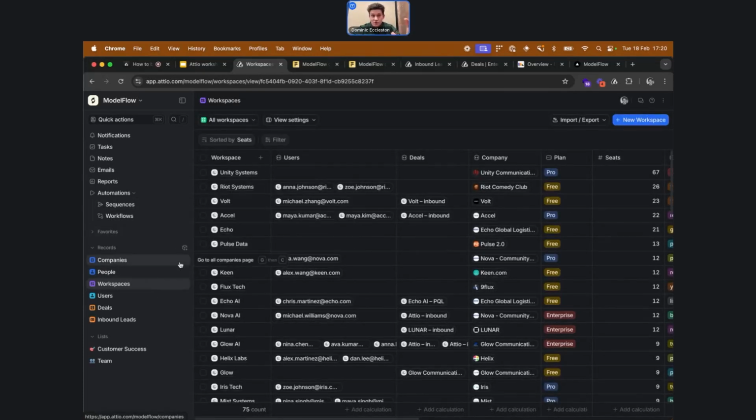The next and probably more important part is setting up an integration to sync data from your database into workspaces and users on an ongoing basis. Now, I can go more into detail on this if you have a specific question on it. But very briefly, what you will need is, firstly, a code snippet that you can install on your website to send events back to Attio. It's highly likely that you already have one for this purpose if you're a SaaS company of a sufficient size.